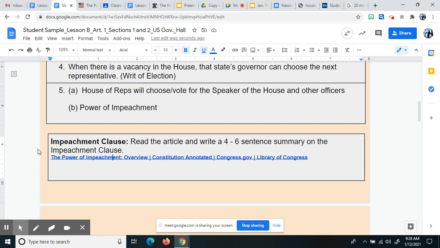I'm going to give you about 10 minutes for the impeachment clause, and then I'm going to start calling on people that can be dismissed for the day. I'll put up the ticket out. I'm going to set my timer for 10 minutes. Read the article and write 4 to 6 sentences.